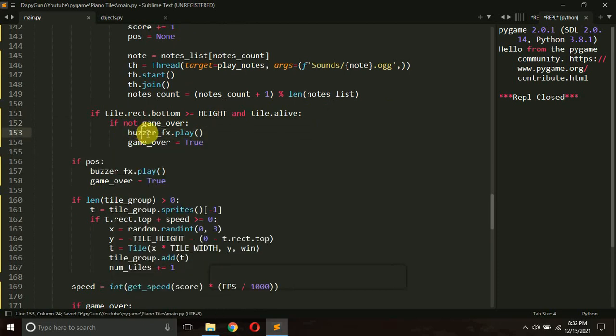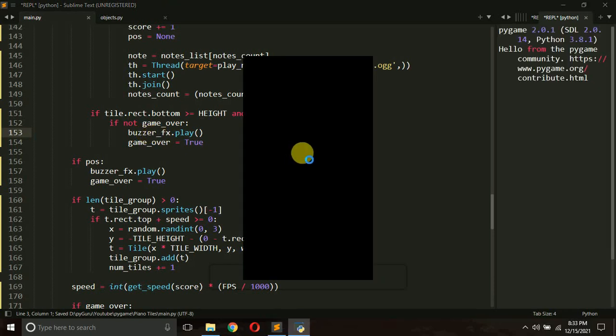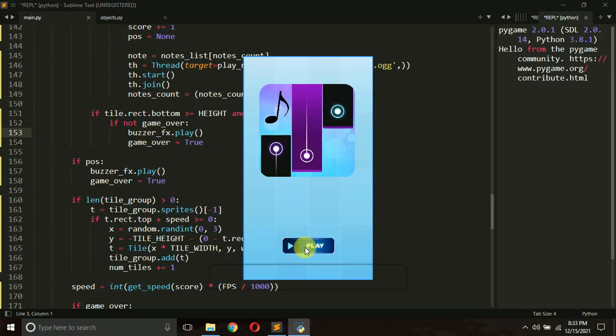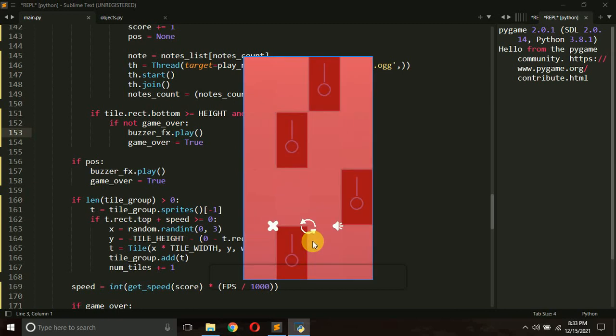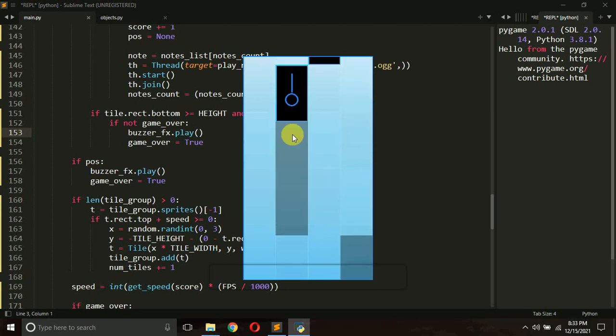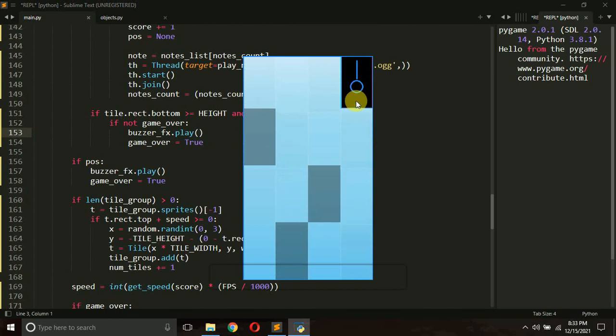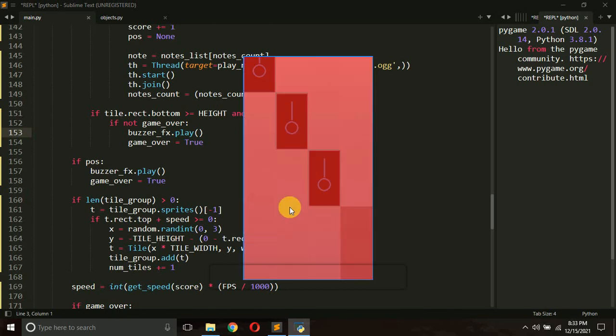It's up to you. If you want, you can just leave this line and it will keep increasing, but I just made it 0. Soon after adding it to the square group, we will just update our square group dot update. Again, it doesn't take anything and it should do the job. With this, our game is finished with one bug, and we'll fix it in a moment.